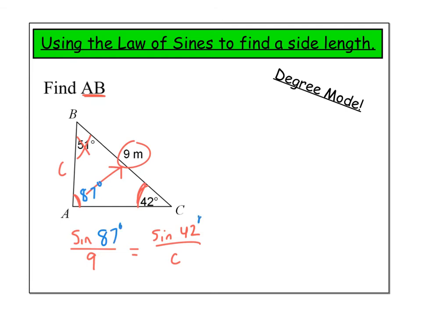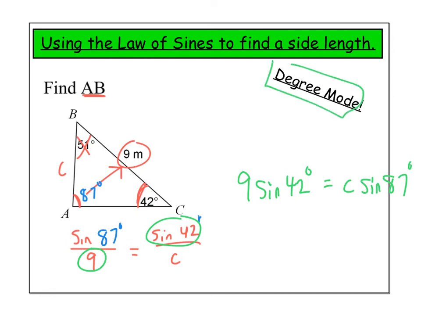Okay, and the way I'm going to solve this is like any other proportion, right? We're going to set the cross products equal to each other. So for example, I know that 9 times the sine of 42, okay, so again, it's definitely just a calculator problem with all these trig ratios. You have to use a calculator. It must equal whatever C is times the sine of 87 degrees. Okay, so make sure your calculator is set in degree mode. And we can solve this for C. All we're going to need to do is divide both sides of the equation by the sine of 87 degrees, which again, is just some decimal that your calculator can get for you.